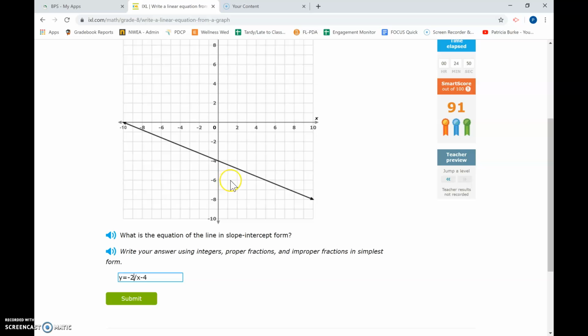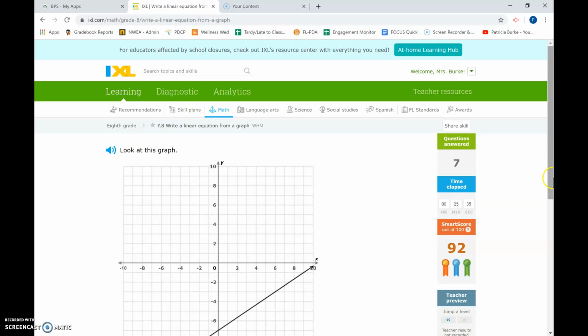Now we are still going to run across our doors to the right. When we run across our doors to the right, that is positive. So our bottom number is going to be positive, right? So we're going to start at minus 6 here, our y-intercept, and how many doors do we have to go across? Because this is 1, 2, 3, 4, 5. Make sure you go all the way to the line. So 5. So that would be y equals minus 2/5 x minus 4. All right. Because you can't simplify 2/5 anymore.